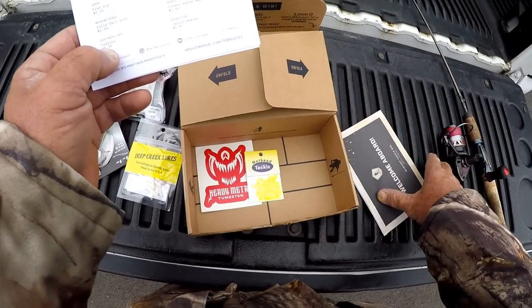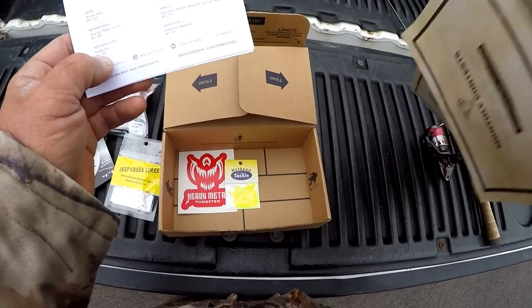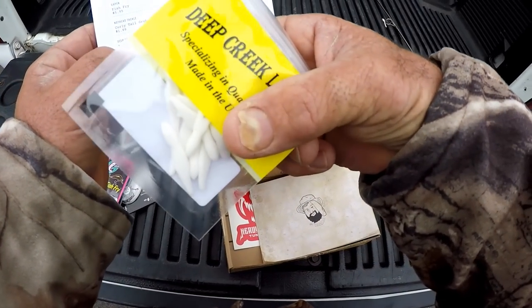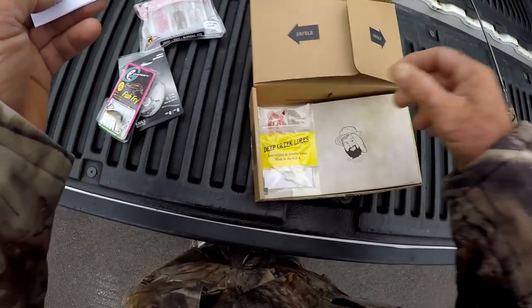But anyhow, I like this little box. It's neat. It's things I can use. Let's just put the tadpole to work this morning. I believe we can catch some fish on that.